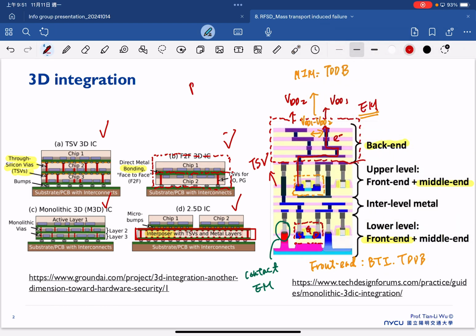So once we need to scale the pitch size, of course not just the channel length and the gate to drain distance, but also our contact region needs to decrease, especially the contact area. But what happens if our contact area decreases? We still require our transistor to perform in very high performance applications. That means we expect our transistor to still deliver a certain output current, so the output current should be fixed and cannot be reduced too much. But on the other hand, your contact area is reduced, so your current density is highly increased. And as long as your current density is highly increased, that also creates another reliability issue.